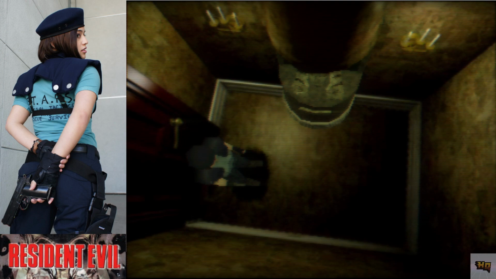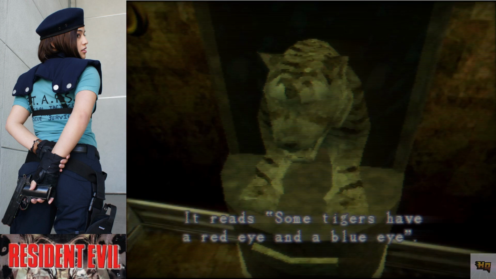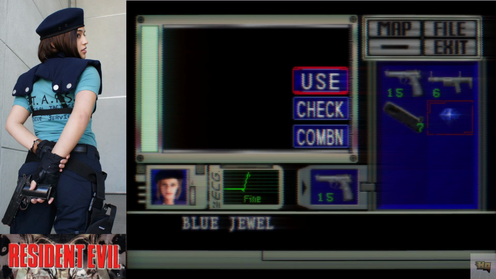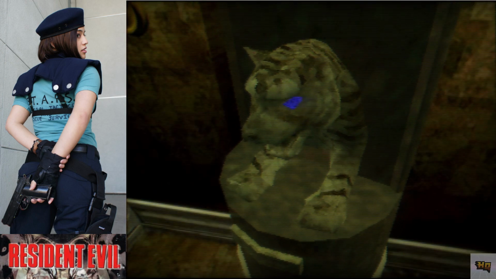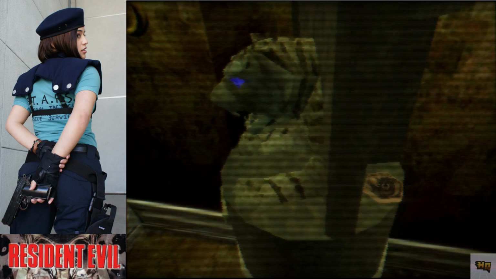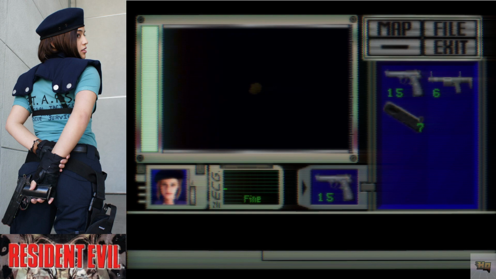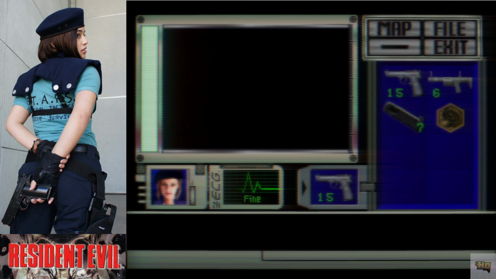What's up, buddy? Some tigers have a red and blue eye. So I guess you never have to read that. If you know what you're doing, you just go up to it and be like, "Blop." No, crest. Just loop this one, like, one second sound. Boom, boom, boom.